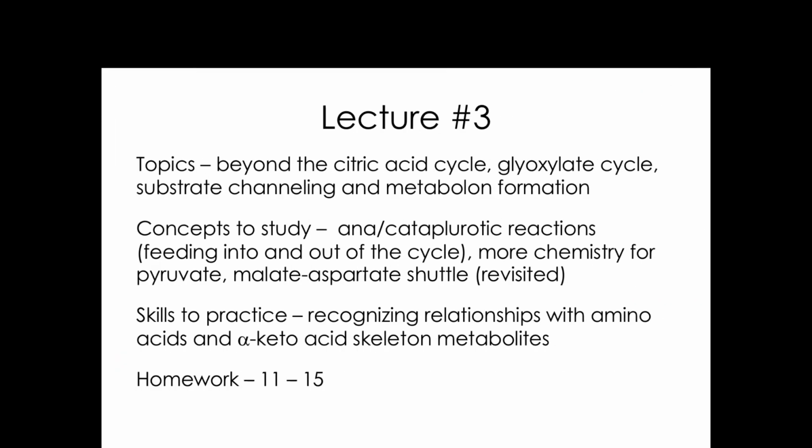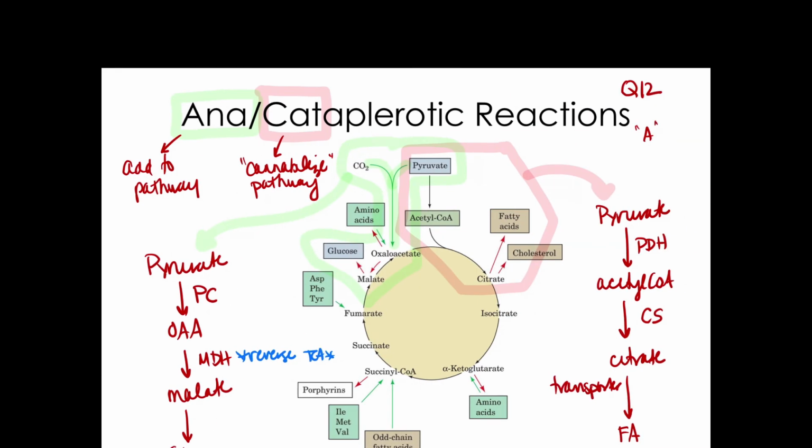So the last lecture that we had here on the citric acid cycle was thinking beyond the cycle, and thinking about siphoning off or siphoning in, or variants of chemistries that happen here. So we spent a little bit of time talking about both anaplerotic and cataplerotic reactions. Anaplerotic reactions are going to be things that basically add to the pathway, so these are going to be things that siphon into this pathway. So the green that we have here. Cataplerotic reactions, you can think of that being like cannibalizing the pathway. So we're going to be taking things off.